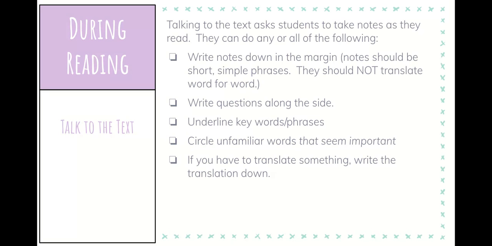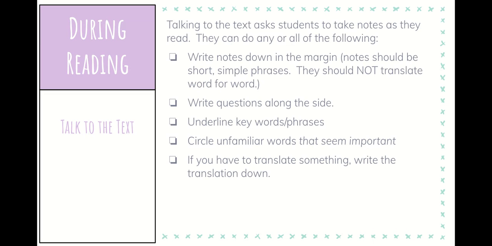And then during reading. This is important, that students are actually reading stuff and processing it at the time versus just reading the words and not really connecting stuff together. So talking to the text is a huge strategy that I use, and essentially has the kids take notes as they read. They can write their notes down in the margins. The notes should be short, simple phrases. They should not translate word for word.